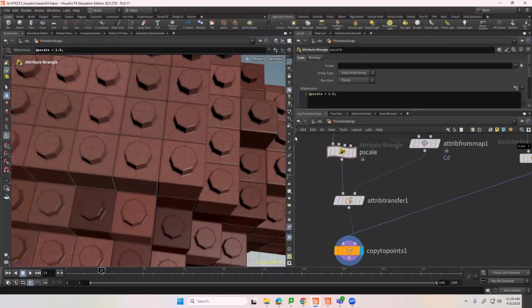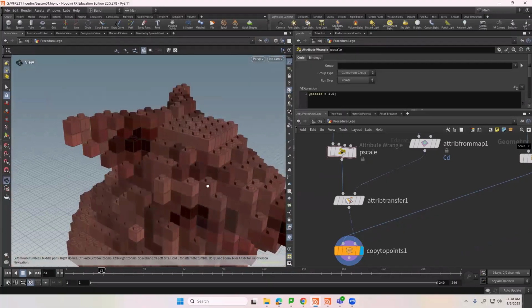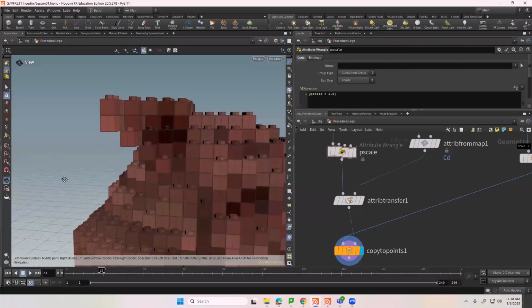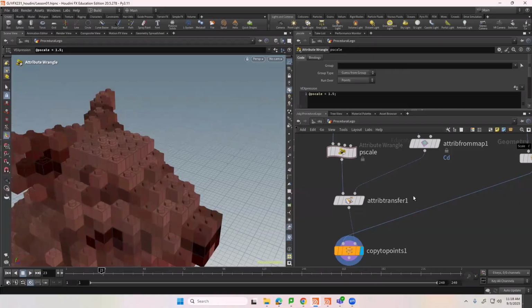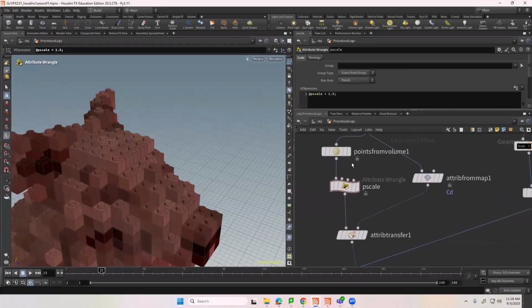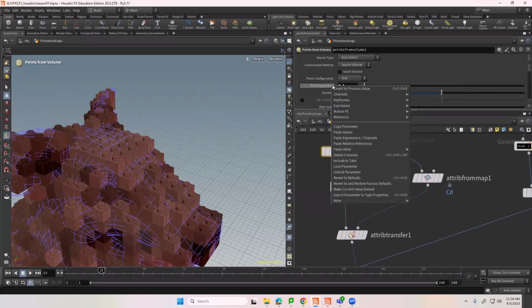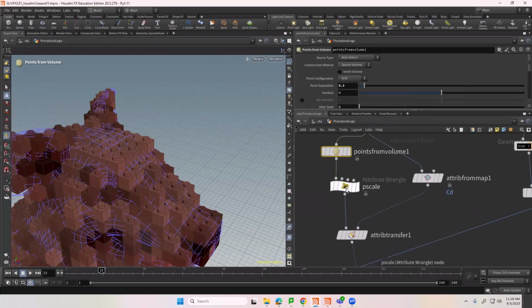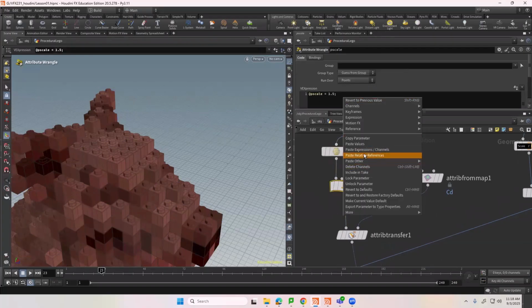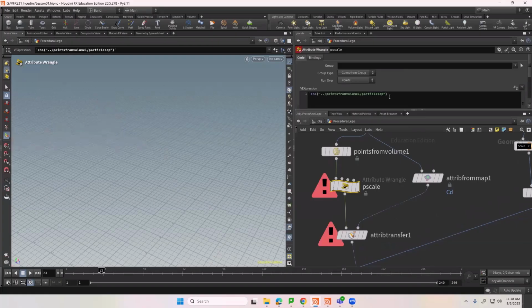This is not the way with procedural modeling, right? We don't do this manual stuff. So we have to make some kind of way of calculating something based on this number. We have to change the function here. Just copy this parameter here and paste relative, same thing. Then we can see this number, right? And the p scale. Let's change this p scale to this.